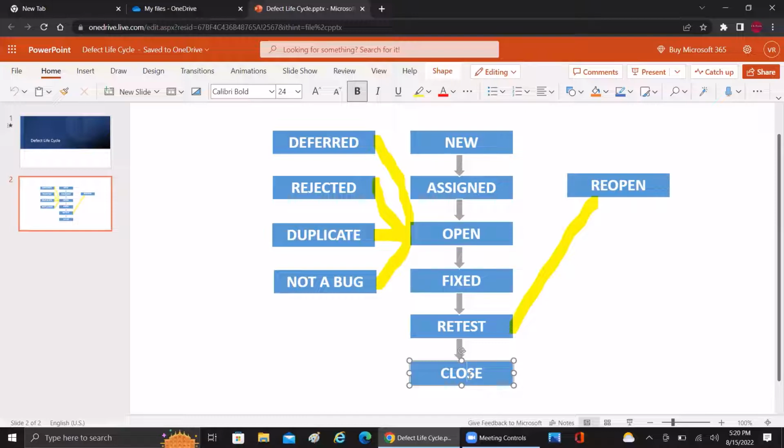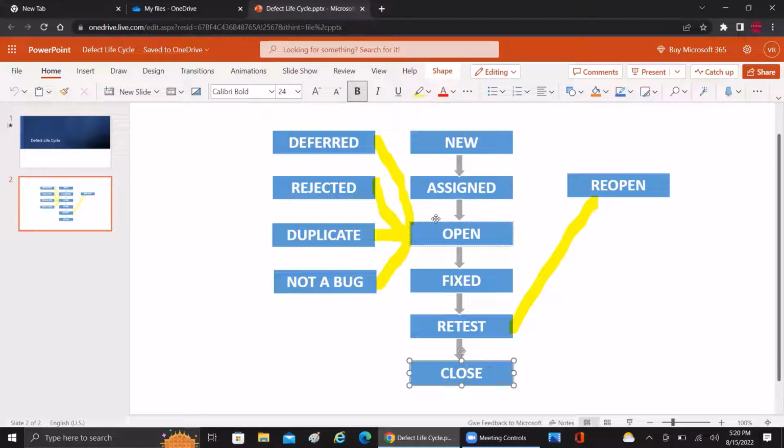If in case they see some issue that the defect is still not being fixed properly, something is not working over there, here come the negative things. The negative side of the flow. The tester or the QA team who is testing will reopen the defect. Once a defect is reopened, again it will be assigned to the development team and the whole flow continues. So this is how the reopen stage is, very important here.